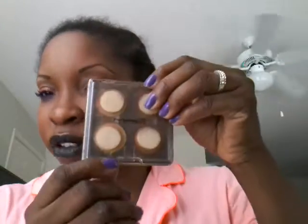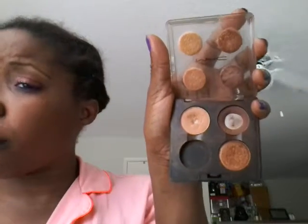The reason why mine looks different, the compact I have is actually a MAC Pro palette that you have to get at an actual MAC store, so you won't be able to go to the mall and get that. And the reason why I use a Pro palette, I have mentioned in my prior video, is that what's good about the Pro palette is that it's magnetic, so you can create whichever one you want, just kind of like similar to how you buy it store-bought, but you are creating how you want it. And it's easy to come out and pop back in. I normally keep that one, the same one. I use that one often. Brow bone, the brown, I use all the time. I'll use that in another video.